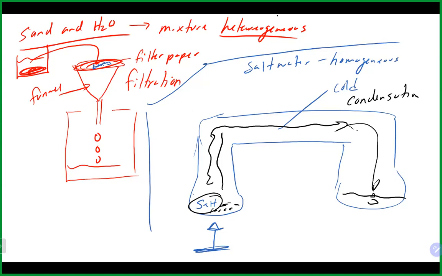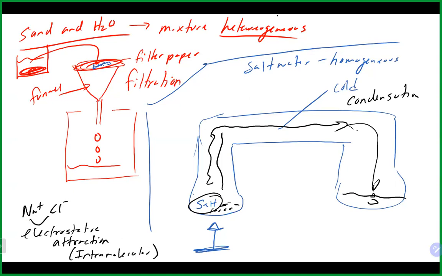Although water has a high boiling point, salt, like sodium chloride, is an ionic compound that's pretty much held together by the strongest attractive forces known to man-ish. So much, much stronger, because when we have something like sodium chloride, the sodium ions and the chloride ions are held together by electrostatic attraction, which is opposites attract. And this is considered an intramolecular force. And that means within the molecule. And that's a really, really strong force.